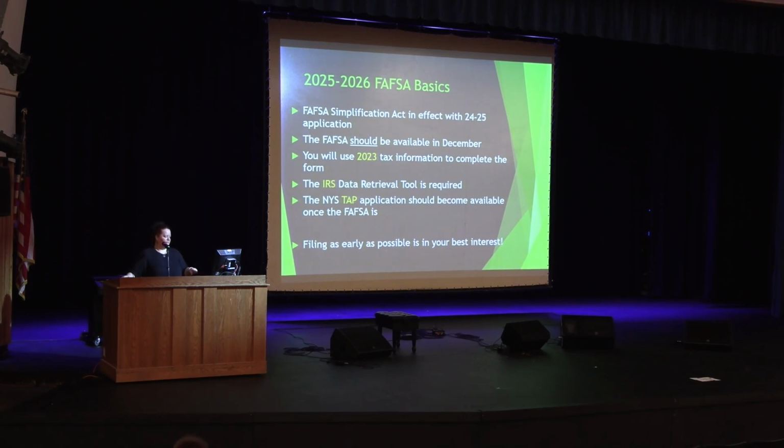The TAP application should be available once the FAFSA is. TAP is the state. This year, so last year, everything was delayed because of the changes. This year, there's still issues because of the changes. They're saying that the FAFSA will be open December 1st. We'll believe it when it happens, but we're hopeful that December 1st is when the FAFSA will open this year. TAP should be open at the same time. TAP will be open December 1st, I'm pretty sure, but hopefully the FAFSA will be too.